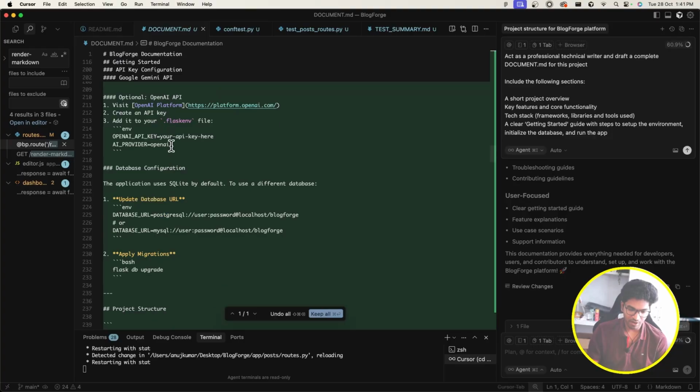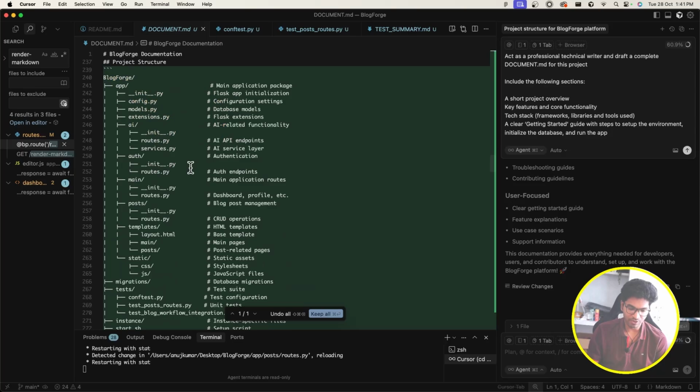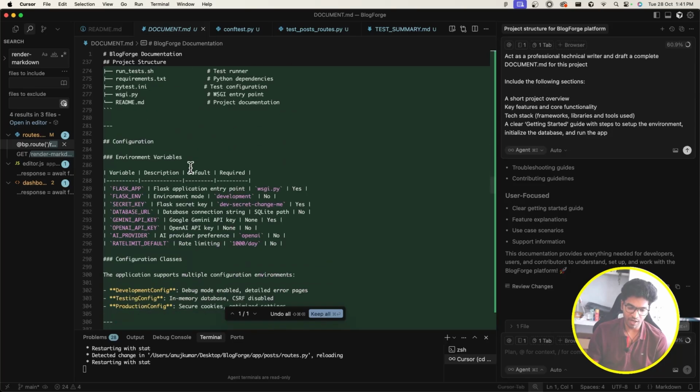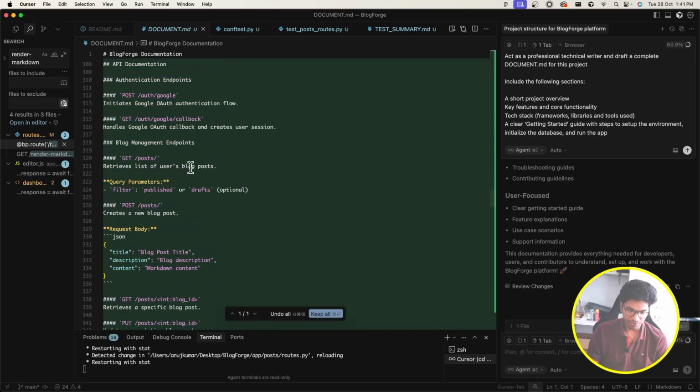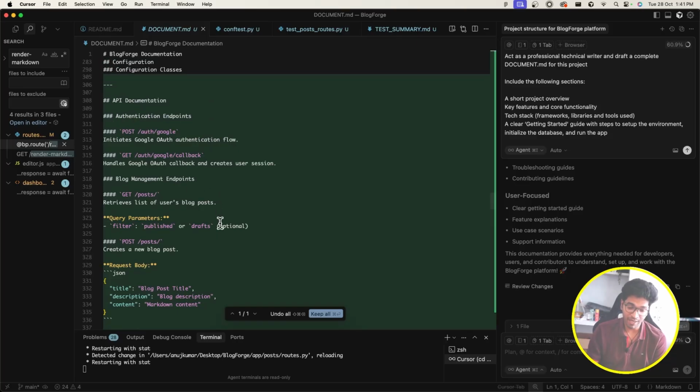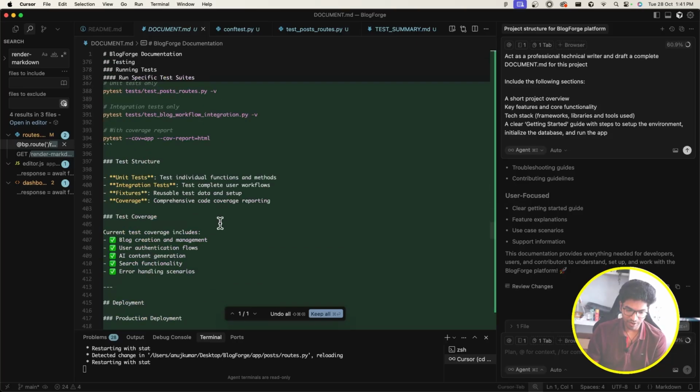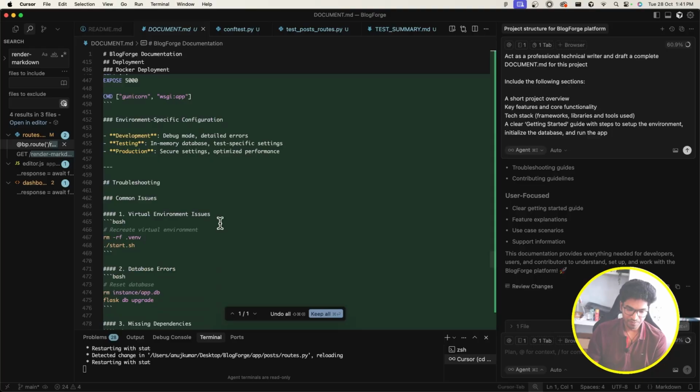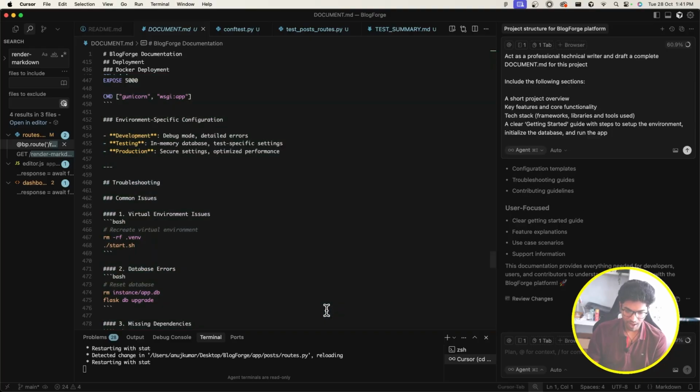It's also about where you can get the API keys and all. If you're using the OpenAI API provider, you can also go inside and tell it, hey, maybe we are using Gemini for that and all those things. So yeah, this is really good, and it has also generated documentation for our API endpoints into this file. So yeah, I'm very happy with this file. Okay, so we're gonna just keep all, and in this video we actually learned how to generate documentation.